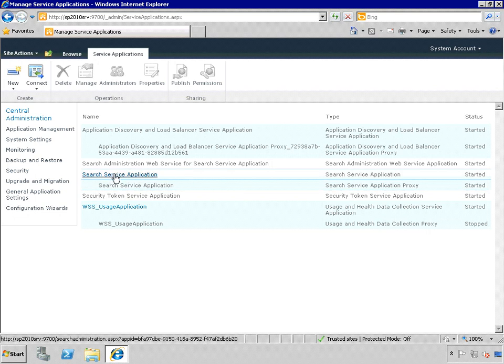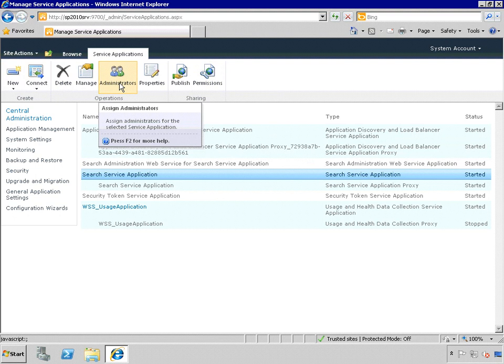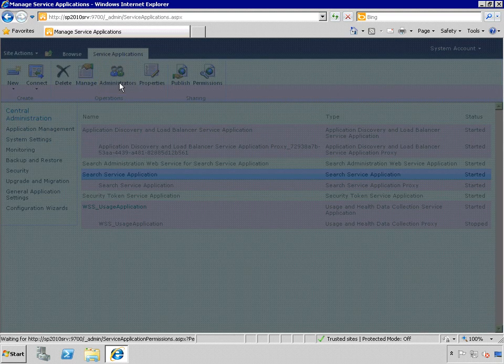We don't want to click on Search Service Application because that's going to bring us back to the management page where the administrator would set the settings and the crawl schedule, all that stuff. We want to click on the bar to the right of it just so it's highlighted. And then on the ribbon up at the top, you're going to see Administrators. Go ahead and click on that.